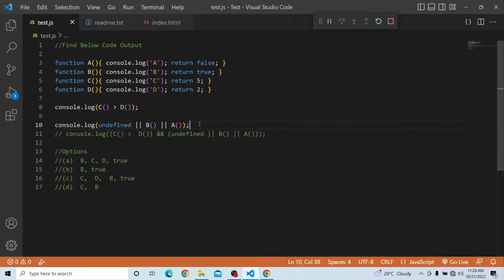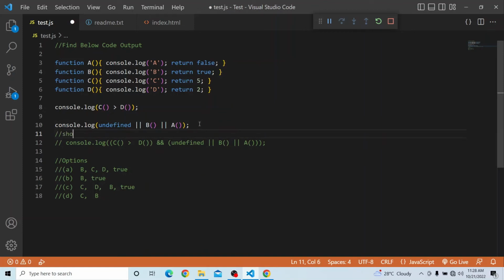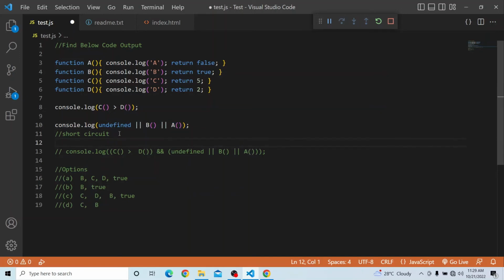It will do a short circuit. Short circuit evaluation. The rest of the expression is not executed, so a function will not be invoked. That means whenever a function or an expression is returning true, in that case it will not check the other expressions in case of logical OR.